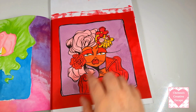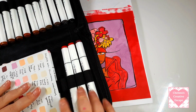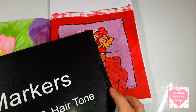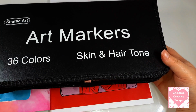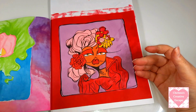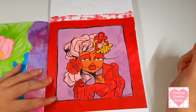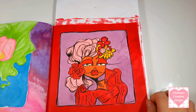The red is so patchy, this red. And I haven't really used them that much. Weirdly, I'm storing them on the side like this, so I'm not too happy about that. So anyway, marker bases, them Shuttle Art markers.